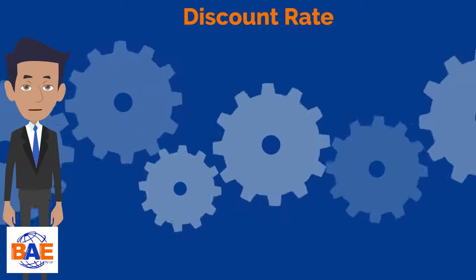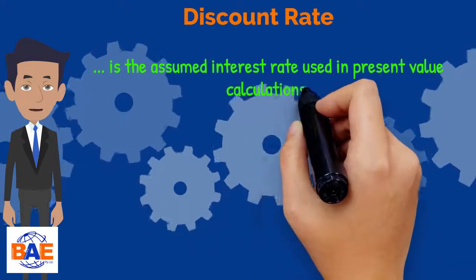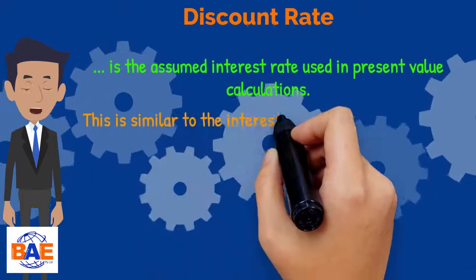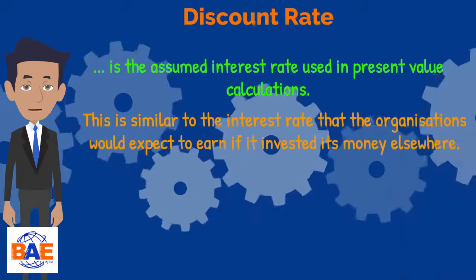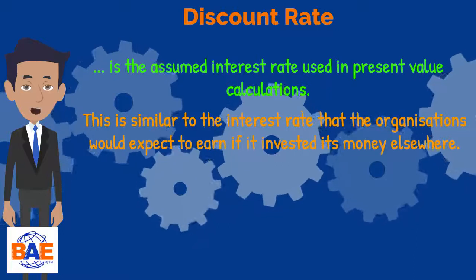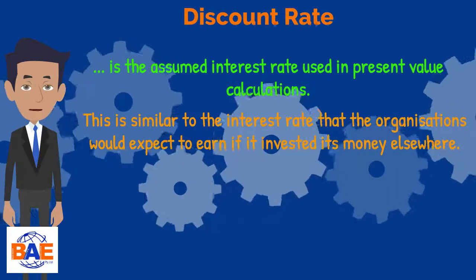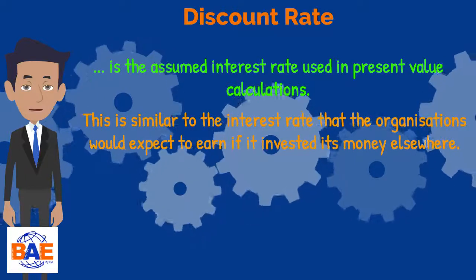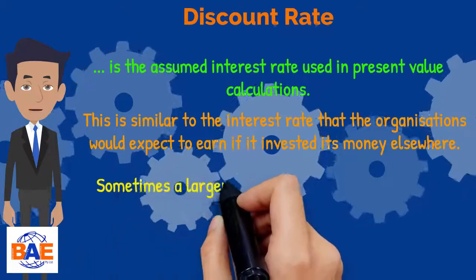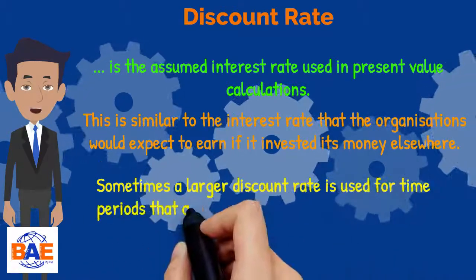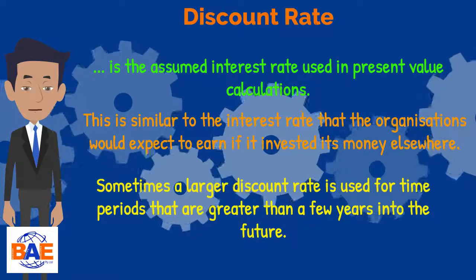Discount rate. The discount rate is the assumed interest rate used in present value calculations. In general, this is similar to the interest rate that the organization would expect to earn if it invested its money elsewhere. Many organizations use a standard discount rate, usually determined by its finance officers, to evaluate potential investments such as change initiatives using the same assumptions about expected interest rates. Sometimes a large discount rate is used for time periods that are more than a few years into the future to reflect greater uncertainty and risk.